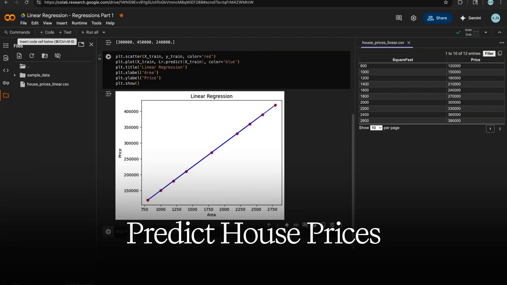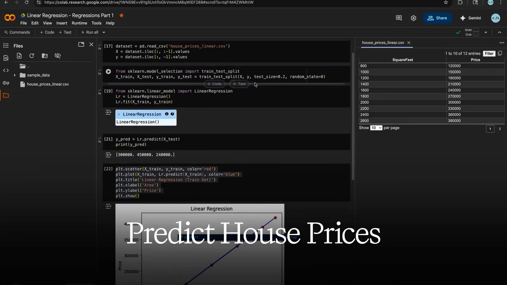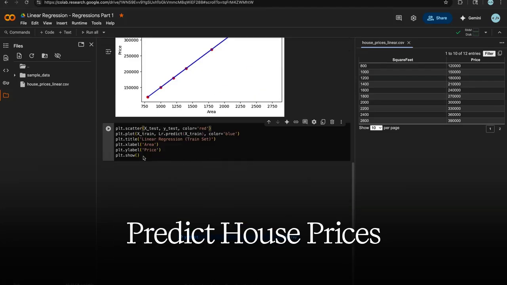So now we want to do the test set. Let's organize it, just say train set. Okay, and then you guys can just copy and paste this, really. You don't need to do that much work. All you have to change here is the x test. See, these are the things that it got the most. It just got the training set. And obviously the test set will have fewer dots than here because we made the test size not that much.